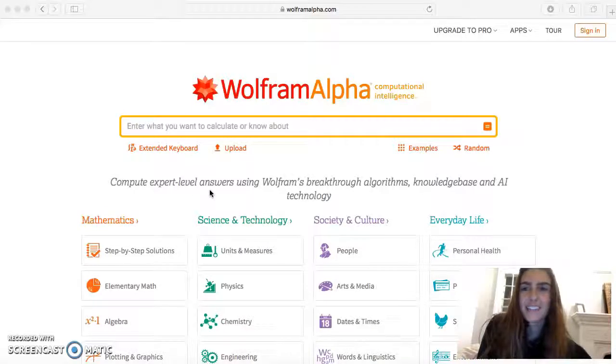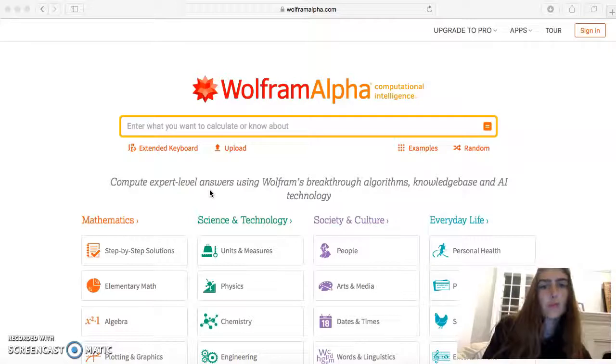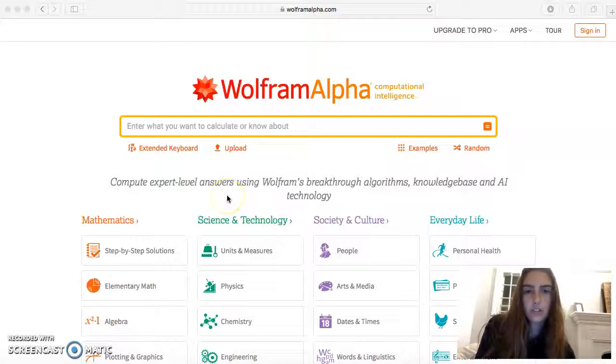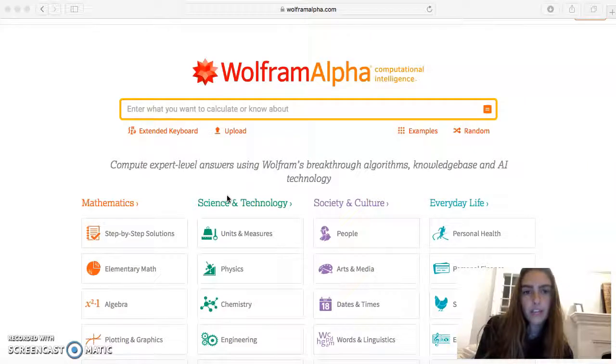So for my ed technology, I decided to look farther into Wolfram Alpha, which is a computational intelligence, as you can see by the title. I first found out about it through one of my calculus courses. We would just put in equations or integrals that we wanted to calculate under here, and it would show the answer and provide steps. But through this project, I've realized that this tool does a lot more. So we're going to explore a little bit about what that does.